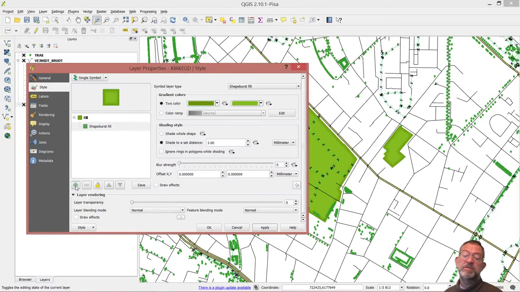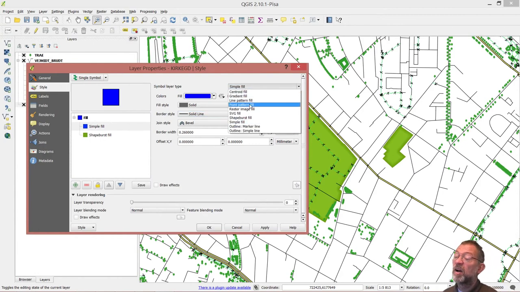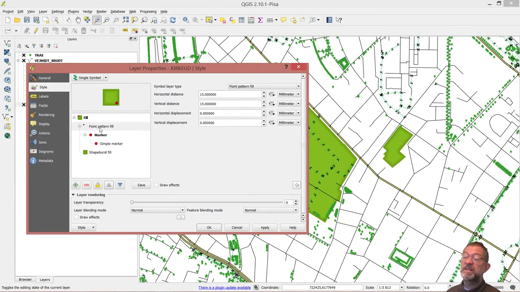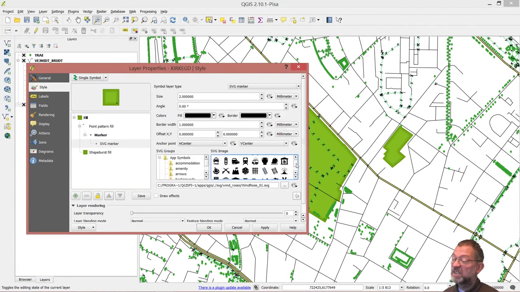And then we want to add some symbology. Is it a park? Is it a sports area? We want to indicate that this is a green area, but we want to say what type of green area. And typically in areas, we use the color to make the main type, and then we add symbology on top of that to subtype them. So in this case, I would add a point pattern, where the pattern itself gives where the dots are, how close they are, how they're dispersed, and then they have a marker, and I can change that marker to an SVG marker and see if I can find something that indicates a Christian churchyard, like that. So now we have our little cross, make it a bit larger.